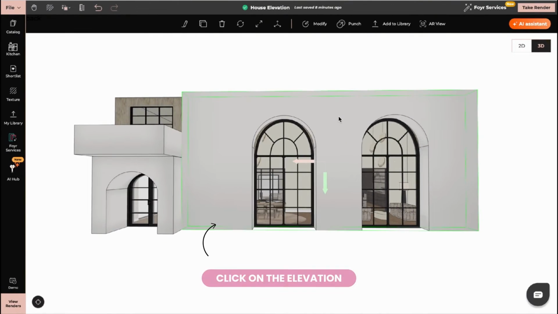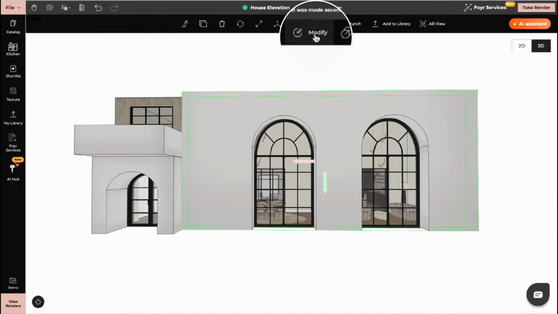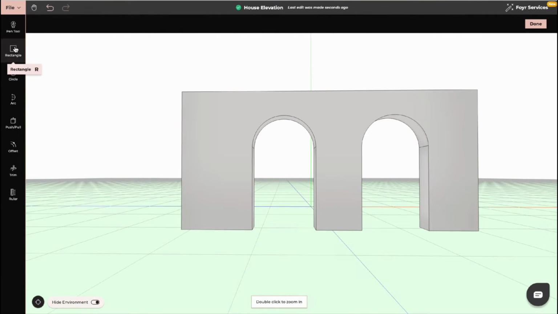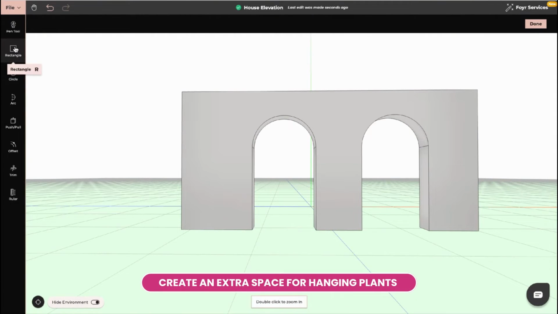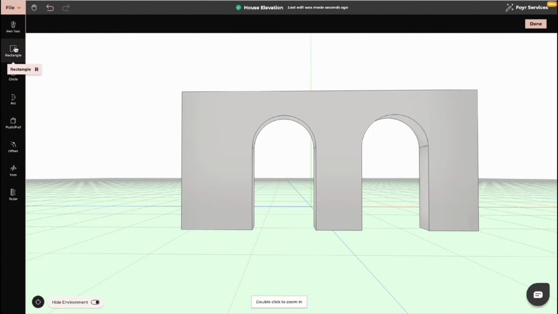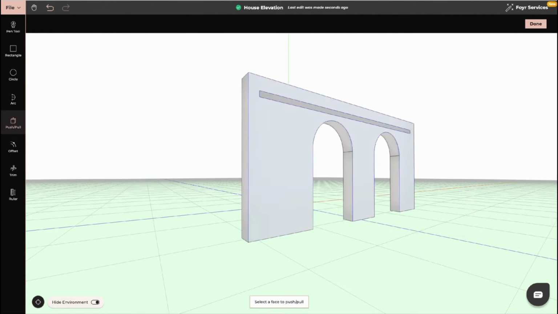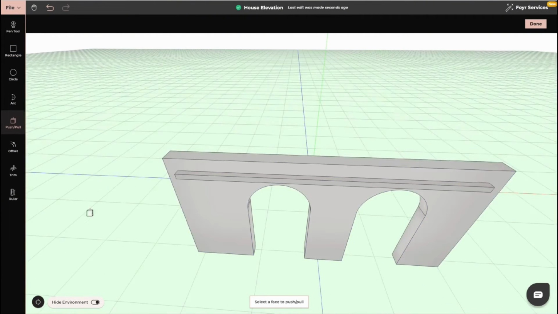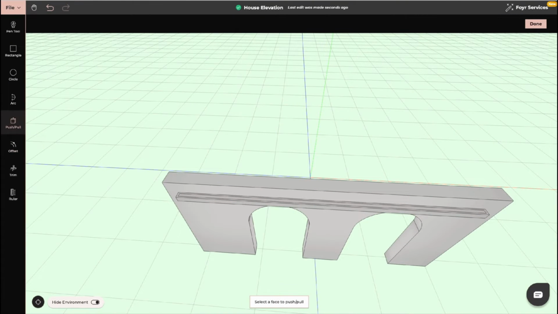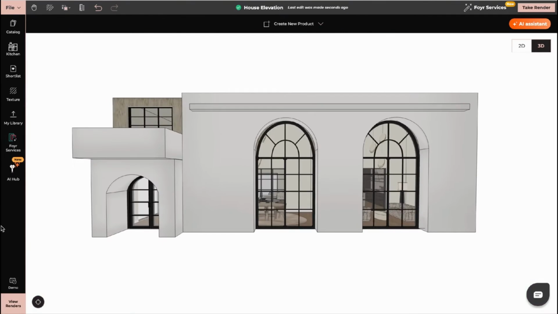Now I will click on the elevation and I will go with modify, and I will create an extra space for our hanging plants as we will add them to the elevation. Now we will add a flat roof.